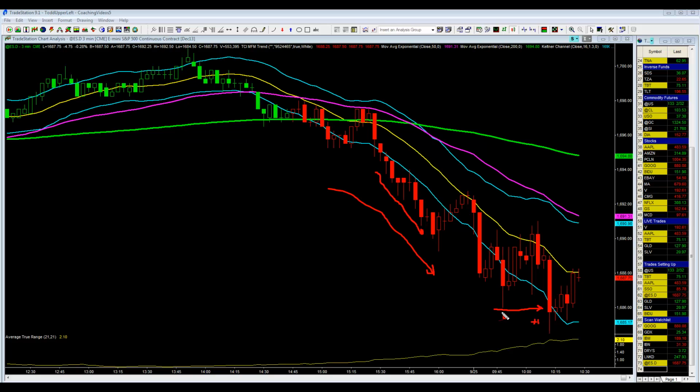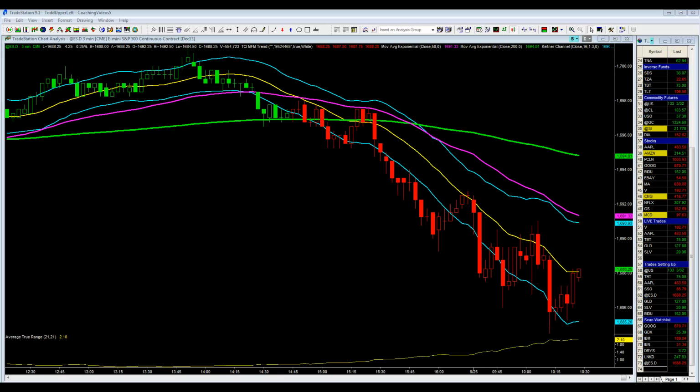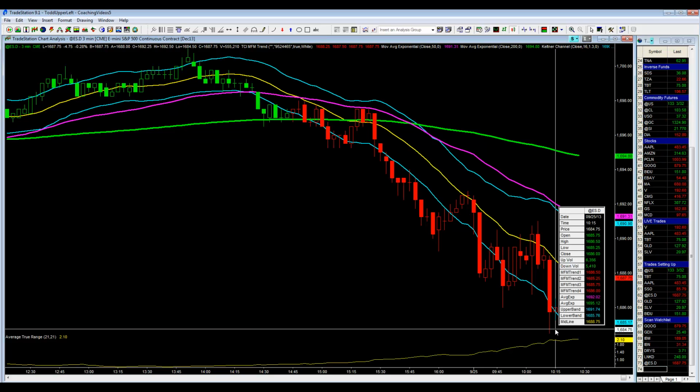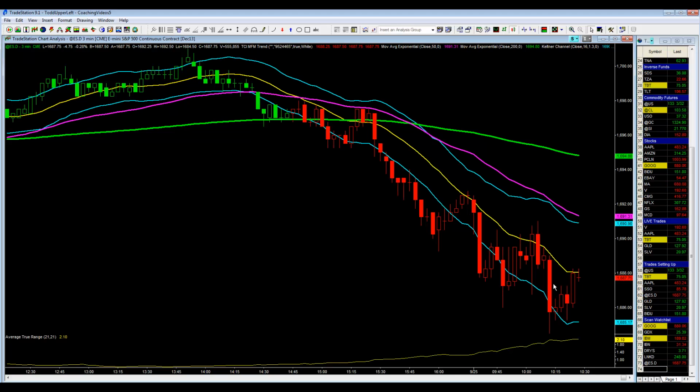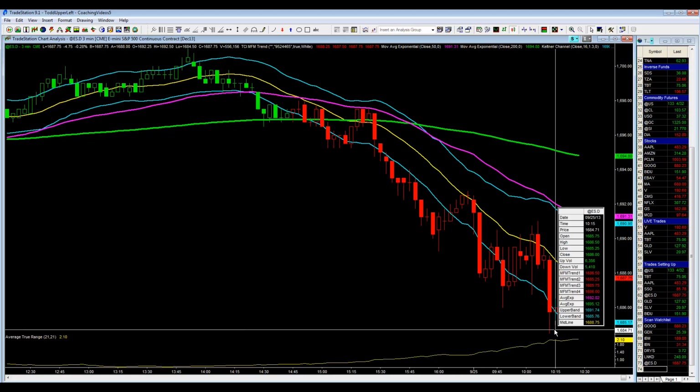We tested this low, we took it out by 1.25 points, 1.5, and then we created an inside bar, an inside pattern right here. So for those of you that are prone to counter trend moves, remember, counter trend is against the trend. The trend is down, so a counter trend move would be looking to buy this market. One of my patterns I teach, and you learned this in the 2nd video, is the inside vertical bar, the inside pattern, where you get a lower high than the prior bar's high, and the low is higher than the prior bar's low.